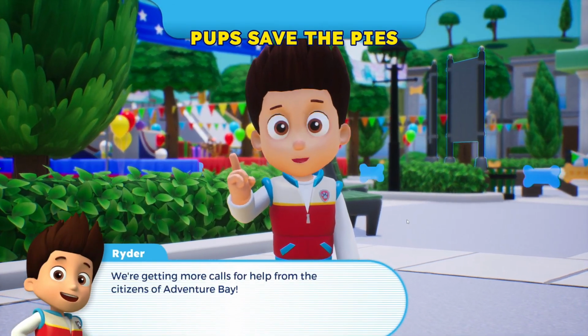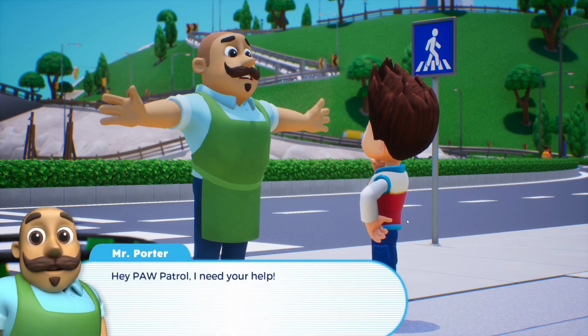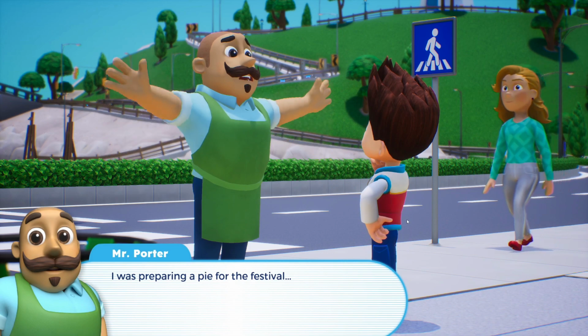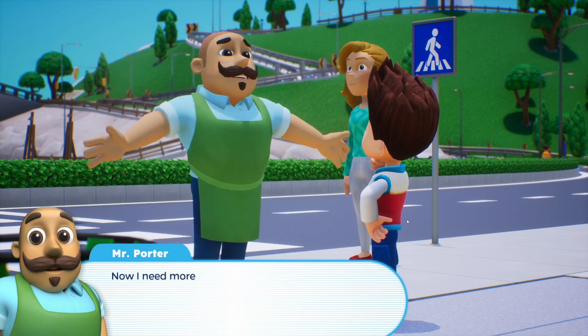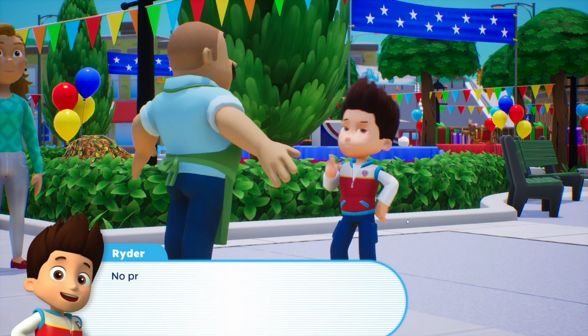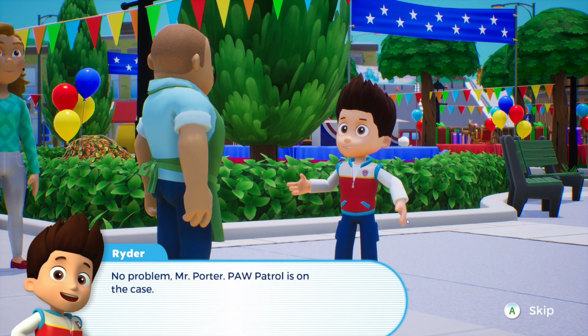We're getting more calls for help from the citizens of Adventure Bay. Hey, PAW Patrol, I need your help. I was preparing a pie for the festival, but it was knocked to the ground when one of the kittens raced by. Now I need more blueberries to bake a new one. No problem, Mr. Porter. PAW Patrol is on the case.